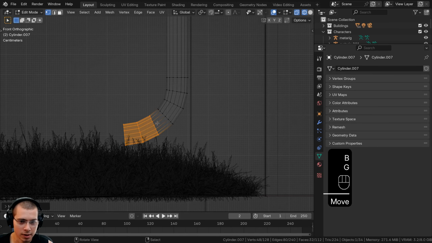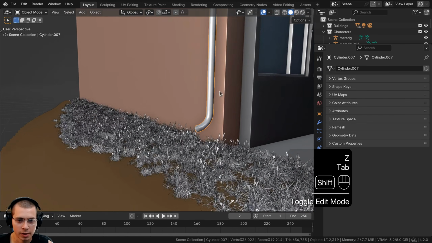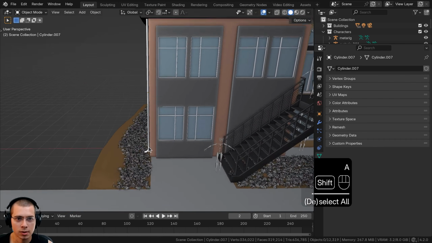That gutter might be a little bit large. It kind of depends on the gutter. Some gutters are pretty big, but other gutters are a lot smaller. I'm just gonna do something like that. All right, that's pretty good. Maybe bring it down a bit farther so the water goes away from the house into the grass there.